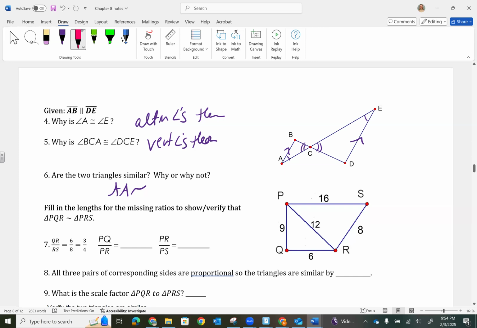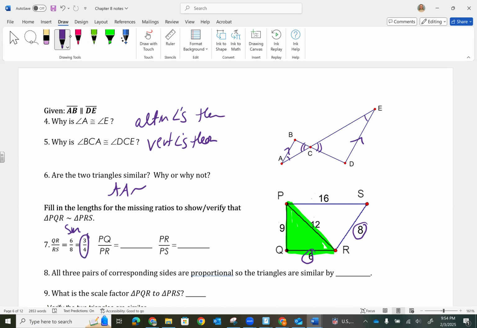The next one says, are these two triangles similar to each other? So we're talking about this one down here as compared to the one that's on the right. Well, we'd have to write the ratio of their corresponding sides. And so I kind of need to erase this because I actually wrote that with different dimensions. So of this small triangle, the smallest side right here is going to be 6. Of the bigger triangle, the small side is 8. So we could write the ratio of the smaller sides of each of these triangles as 6 to 8. I'm actually not lying. It is 6/8, which is 3/4.